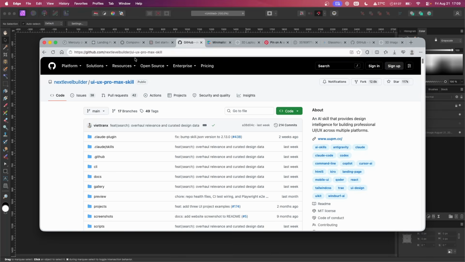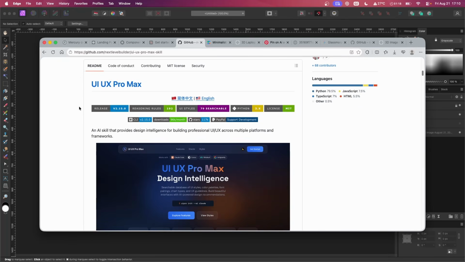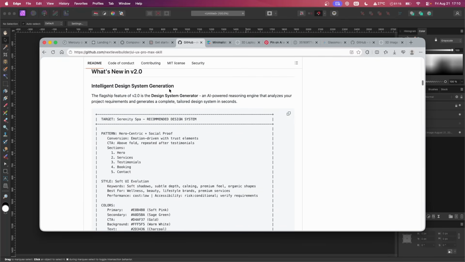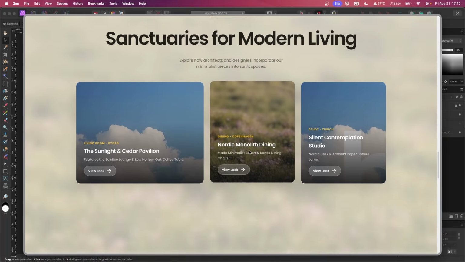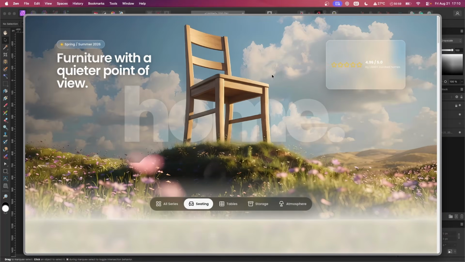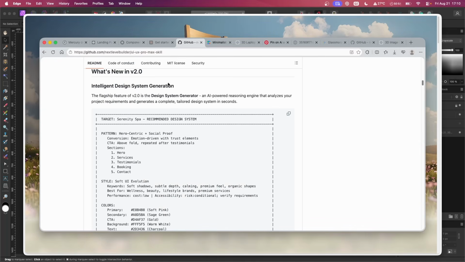Now, the next thing which I also recommend that you do before going into the Antigravity IDE is to go to this GitHub page. And of course, you will need this link, and I will also put it in the video description down below so you guys can easily access it. Now, you can go down below and you can see what this will do. It will generate the design system for your project or for the website you're doing. And in this case, this is a furniture store. So pretty much this is a furniture store, as you can see, and it has everything built in already. And this design system overall was actually generated using this design skill.